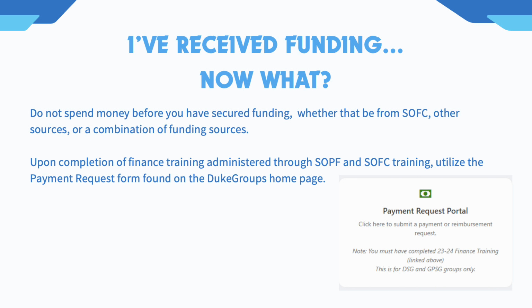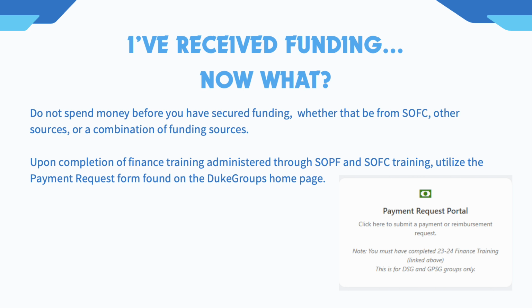So you received funding. Now what? First, it is important that your student organization does not spend money before securing funding from SOFC, other sources, or a combination of funding sources. This will result in your student organization's account going into overdraft, and you will not be able to apply for funding until that amount is paid back.